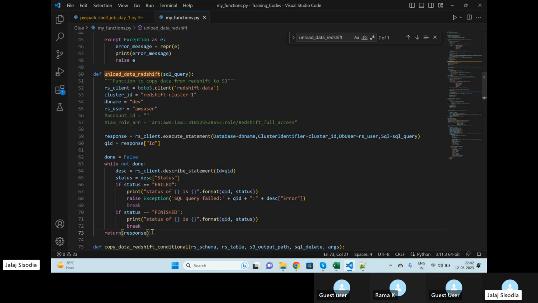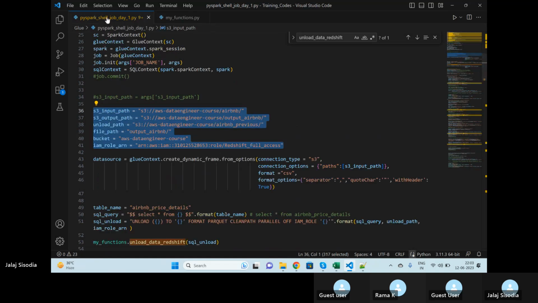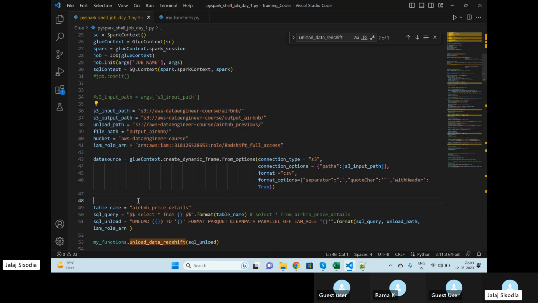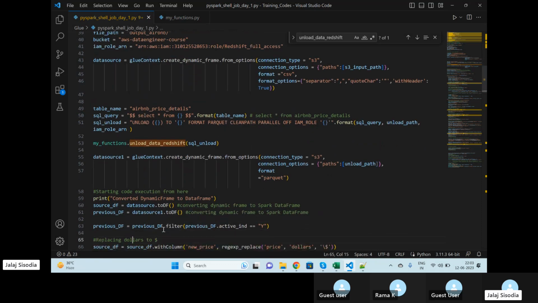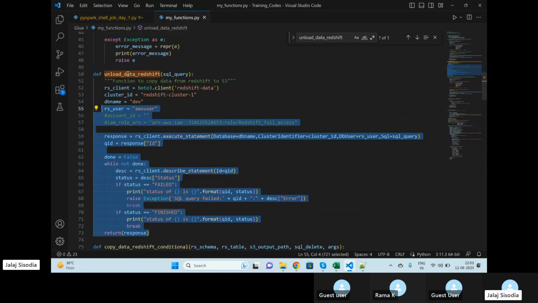Like today we have just seen it theoretically. Tomorrow I'm going to execute this function for you. Then we are actually going to start from this loop, this code. Like we are going to start wherever we have left in this code. So basically, if you just allow me 2 minutes more. What we are doing here is, once my function is complete, that means this unload Redshift is completed with a finished or failed.